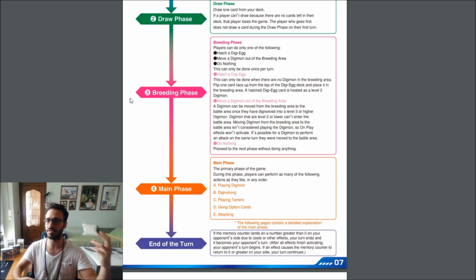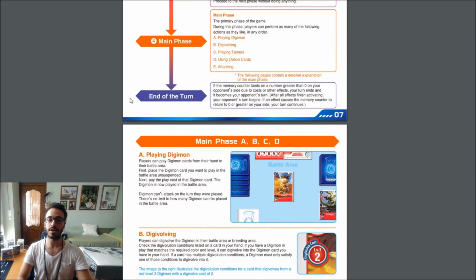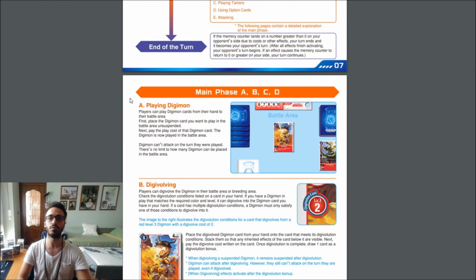main phase 2 if you are coming from Yu-Gi-Oh! So basically you can play Digimon, you can Digivolve, you can attack, you can play again, you can attack again. That's it until you go, of course, negative, as we said before. And when you go negative, that's the end of your turn. If you don't have any cards to play in order to go negative, you will automatically go -3.